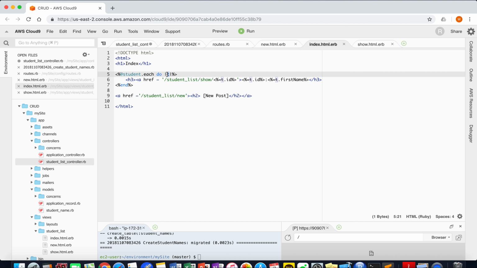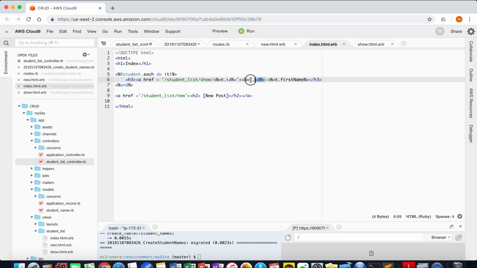So this t is like a variable I used just for this function. This each is the function, it's called the each function in HTML. So this t is used here, here, and here.